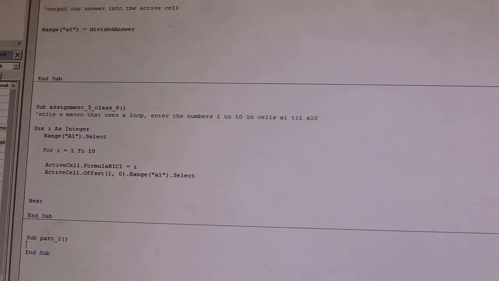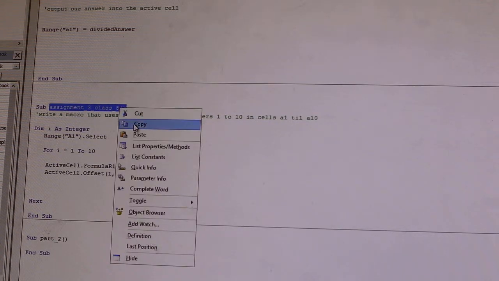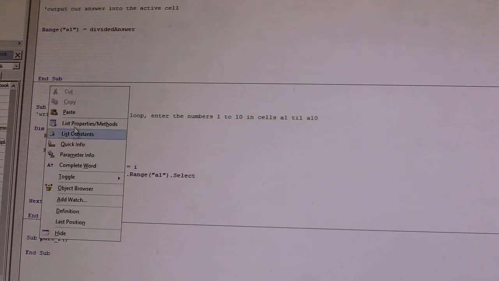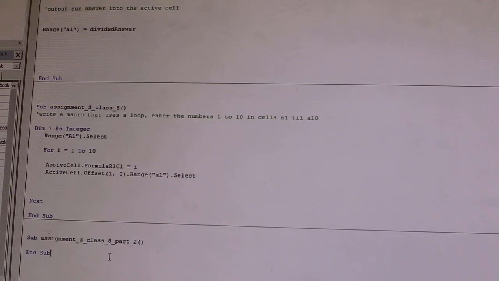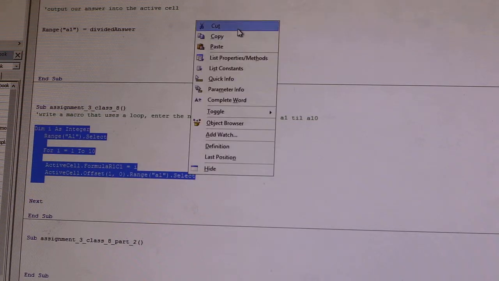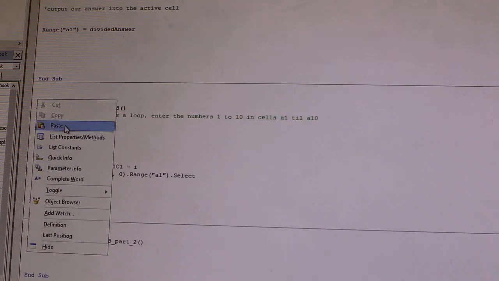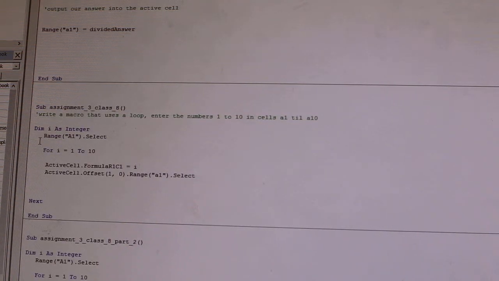We're going back to the assignment of putting 1 through 10 in A1 through A10. The tip of doing it the other way is using the command cells. Okay? So this does not require any macro, just use the command cells.